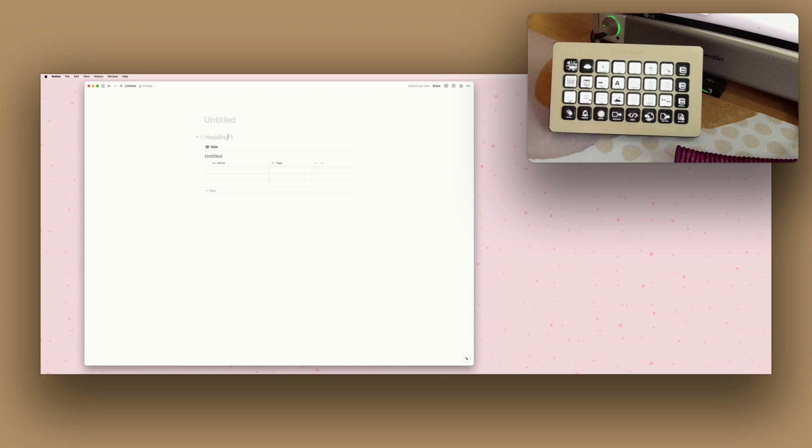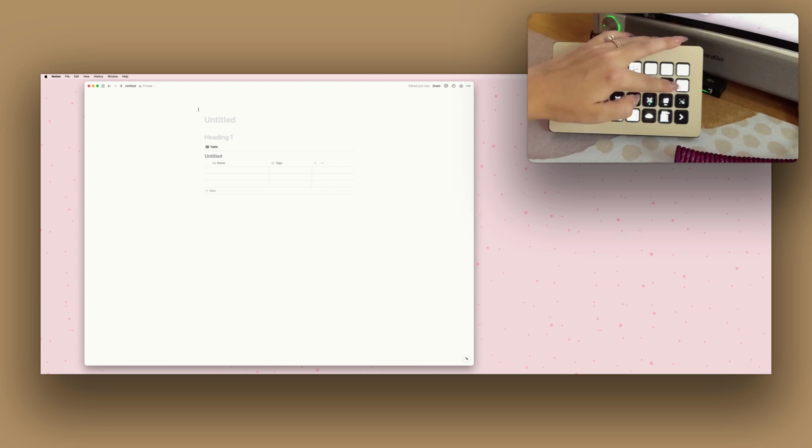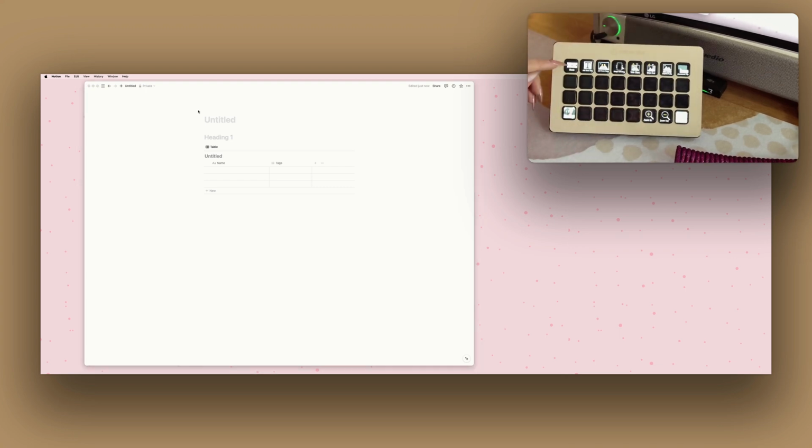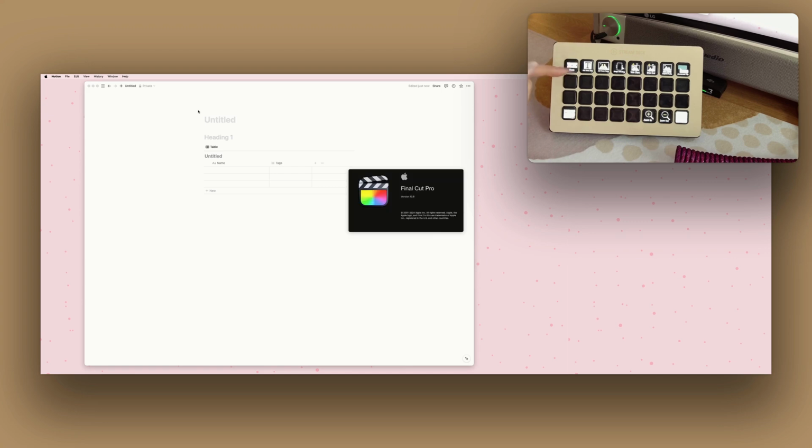So this is a lot faster in some cases, rather than doing keystrokes, and especially because I record a lot of videos, this is much quieter to click on camera than my mechanical keyboard. So this is just one version of the profile. There are profiles for each of my primary apps. So for example, for Final Cut Pro over here, when I click that, I get my quick tools for Final Cut.